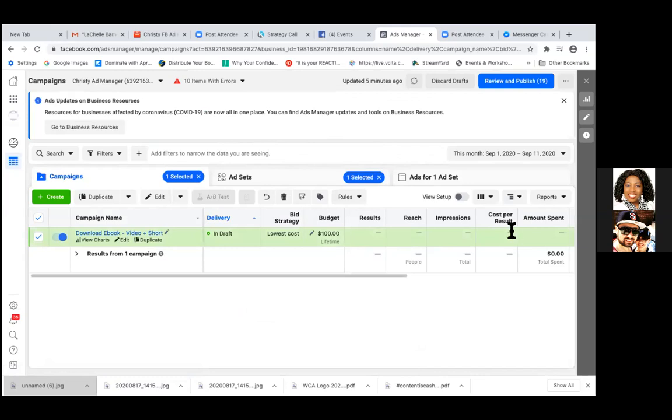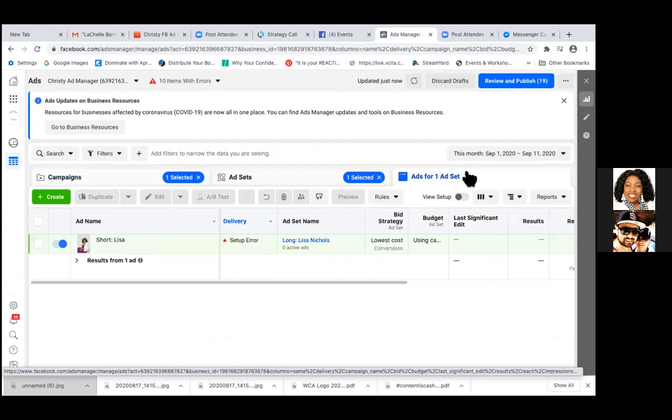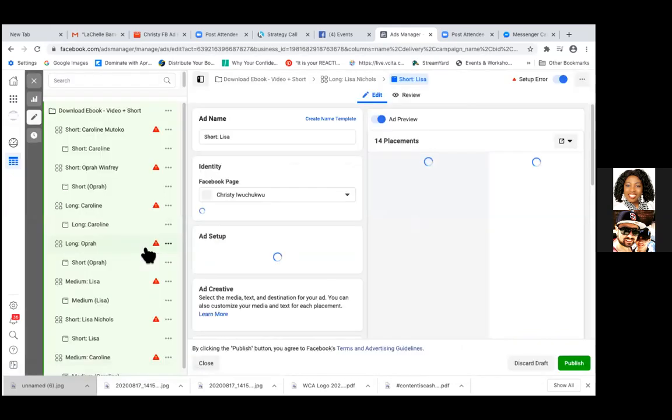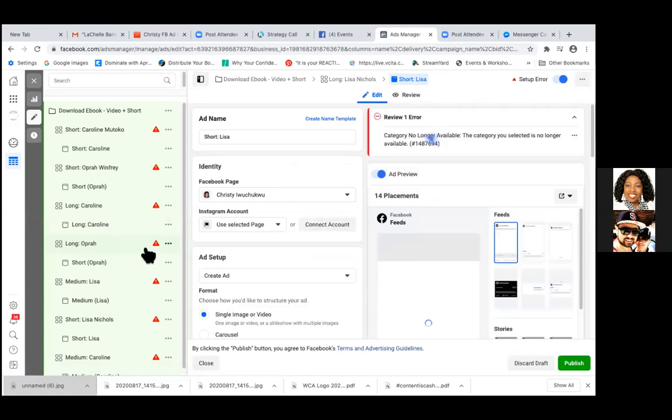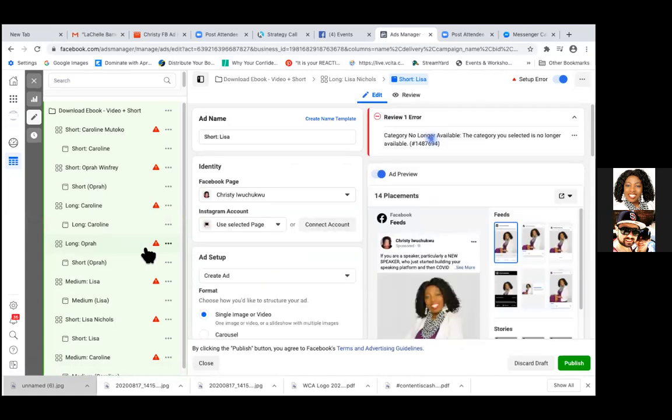Watch, click on the third tab. Let's look at the third one, because this is where you're going to be looking, the third tab. Right here. This is what's going to determine what's going on. So you clicked on the third tab. Click on edit. Underneath short, Lisa, click on edit. Okay, so now you're in short. X out of this real quick.